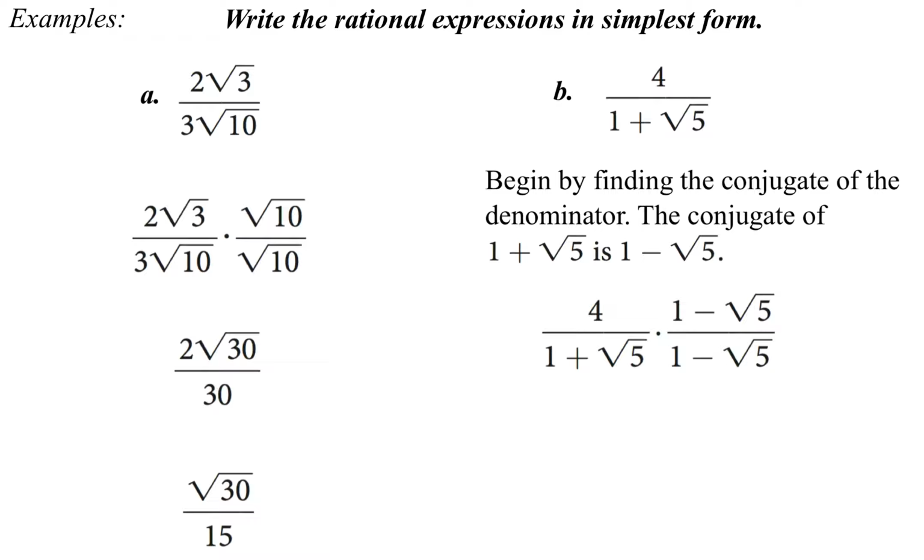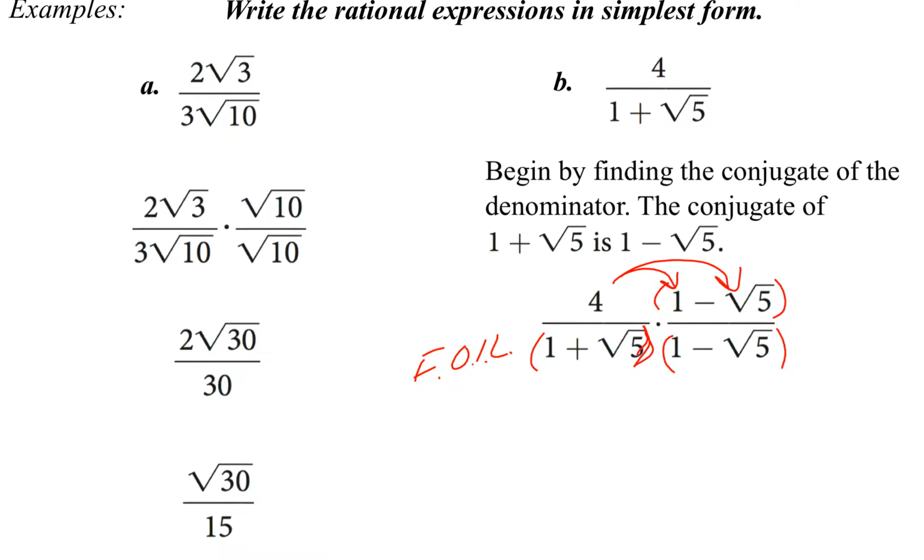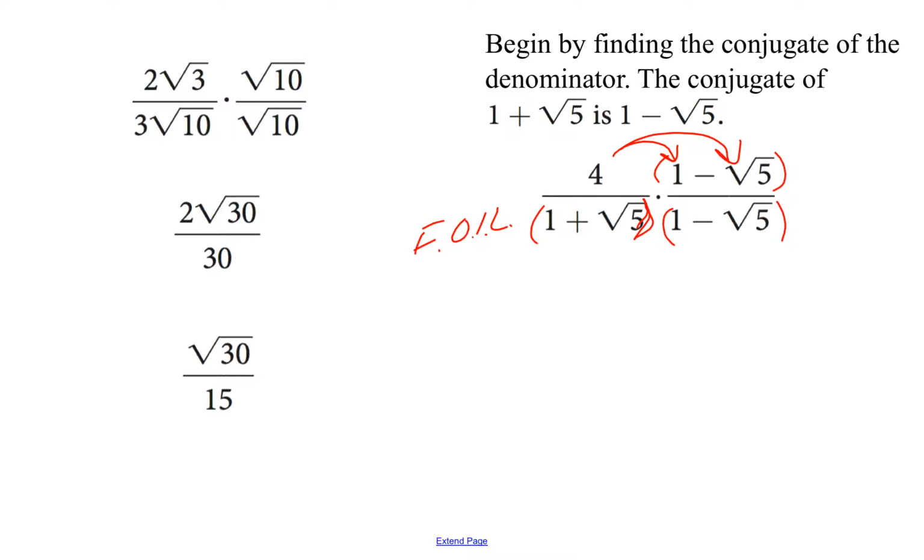And a couple of things I might need to throw in here. On the bottom, when we multiply, these are called binomials. That was a really bad parenthesis there. These are binomials, and we need to use what's called FOIL. Hopefully you remember from previous coursework, when you're multiplying binomials, you use the method called FOIL, which stands for first, outside, inside, last. And then in the numerator, we're going to be using the distributive property and just multiplying both terms by the number that's outside. So when we do that, let's move down a little bit here. When I multiply the numerator, I get 4 minus 4 square roots of 5.